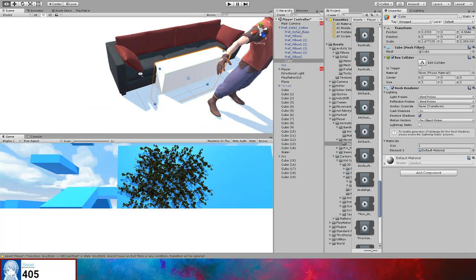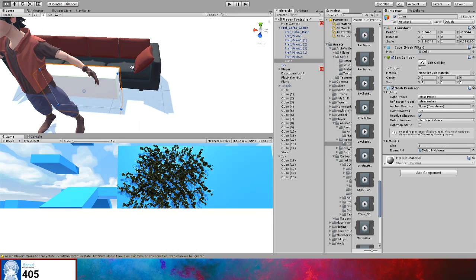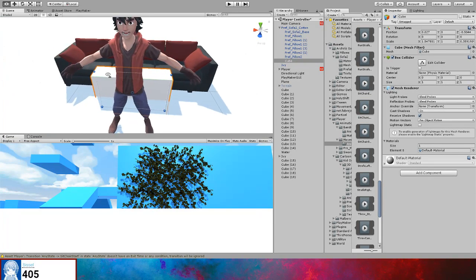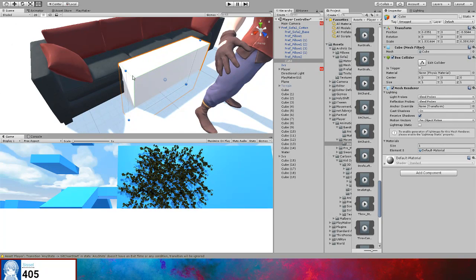Okay, we can test it later. Think a little bit more. That will be our sit position. So the player can sit here or sit down here.